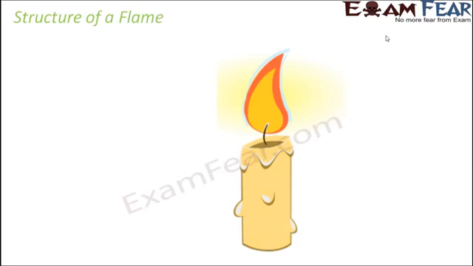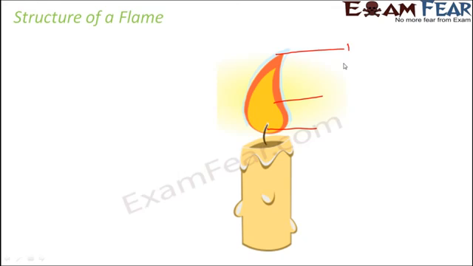So let us look at the structure of a flame. If you closely observe the flame of a candle, you will see that it is not a one layered structure. If you look at it from far away, it just looks like a yellowish orange structure. But if you observe it closely, you will see that the centermost part of the flame is kind of blackish in color. The center part, which is the majority of the flame, looks yellowish in color. And if you closely look at the outermost layer, it is slightly bluish in color.